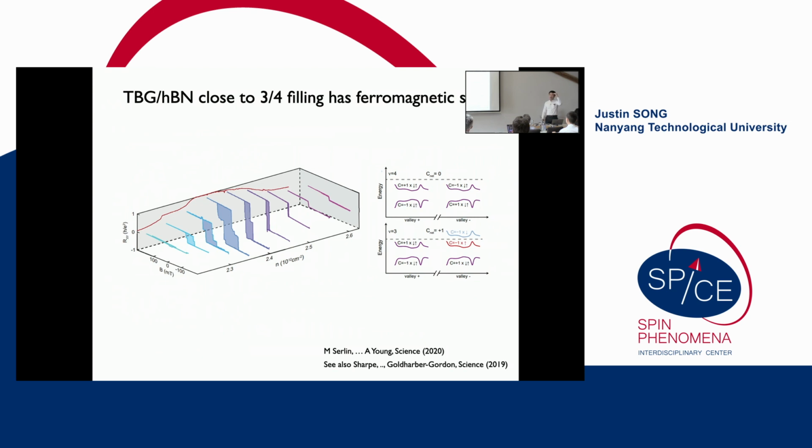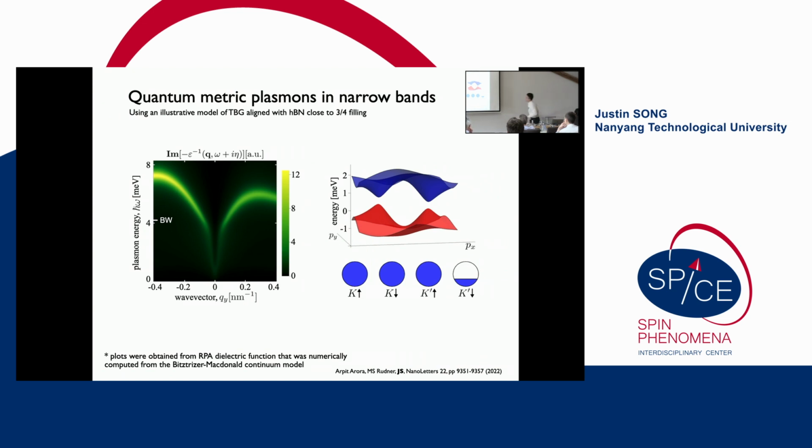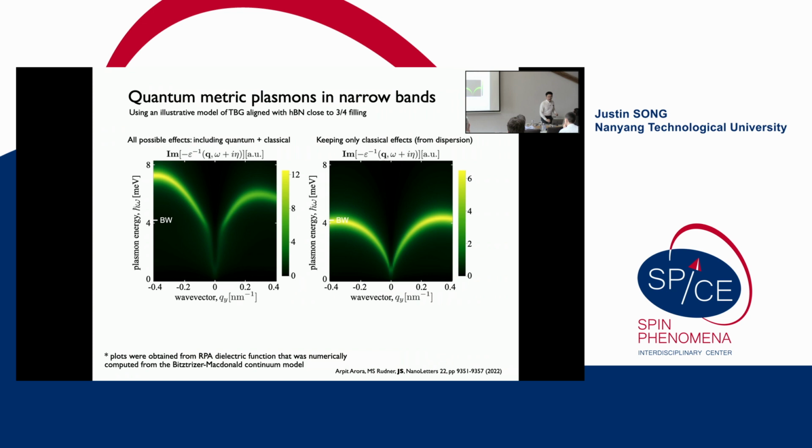And a special point of twisted bilayer graphene at 3/4 filling, there is actually a ferromagnetic state that also breaks inversion symmetry. And so if I dope it slightly into the metallic side, it turns out if I just do RPA, I'll find actually a non-reciprocal plasmon in twisted bilayer graphene on hexagonal boron nitride close to 3/4 filling. All right, so we have this here. And just to confirm that it actually is coming from the quantum side, the overlap integrals, if I set the overlap integrals to 1, just unity, you can see that it's reciprocal. So in fact, this effect is largely coming from that overlap integral part.